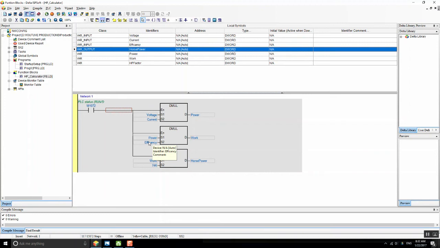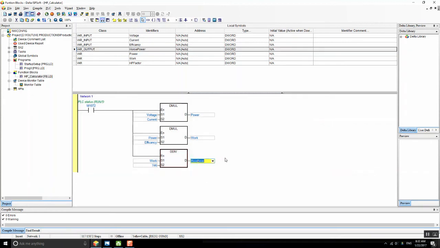If the motor is 85% efficacy, you just use 85. You don't have to put 0.85, you just plainly use 85. And the horsepower is just the work divided by 746. That will give you the horsepower.